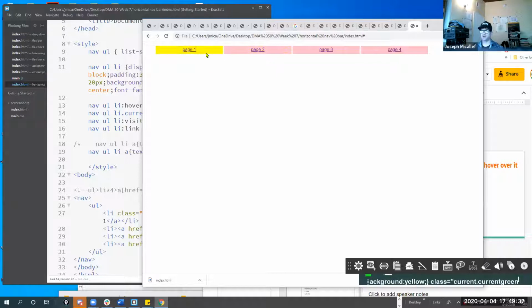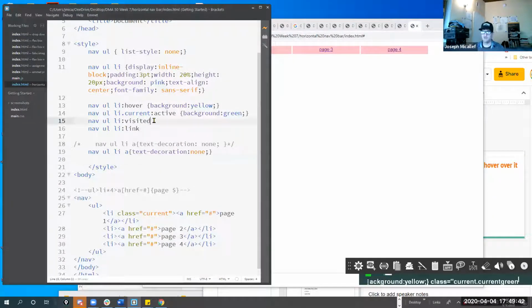So hover is hovering over something, active is clicking on something. Visited is when you go to the link and then you go back, then that page should change.